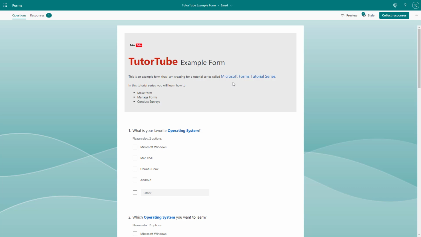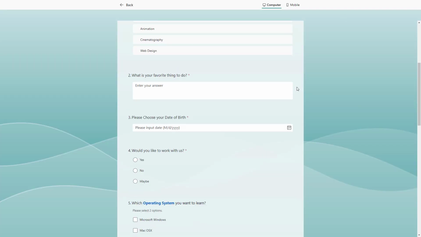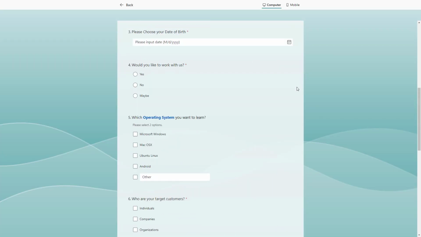for different users. So in that case, you can go onto the three dot button right here. Then you can go under settings, and over here you can see shuffle questions is an option. So you can shuffle all of the questions, as you can see right here. So if I shuffle all the questions and go onto preview, now you can see that all of the questions shuffle out right here.